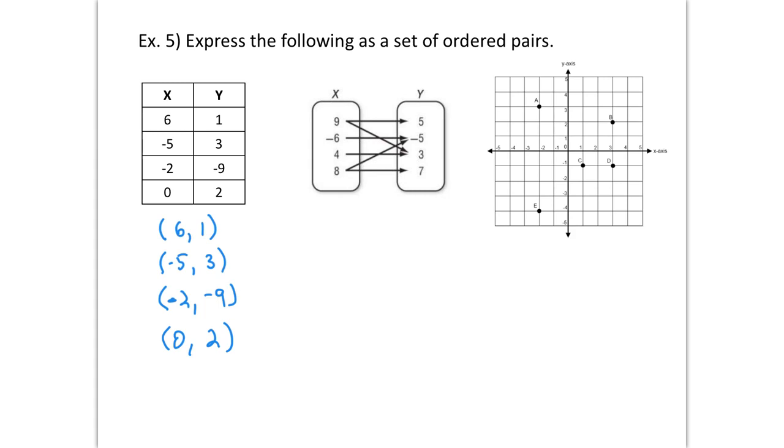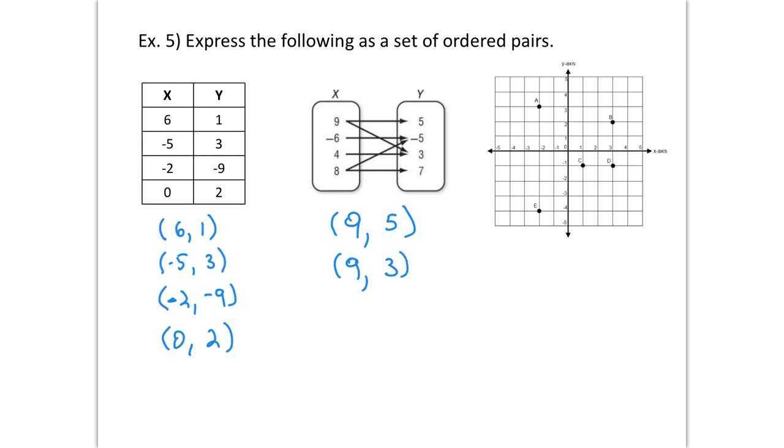So since you have 2 arrows, you have 2 9s in that ordered pair. So the way you write down your ordered pair, I'm going to go with the first one. The first number is 9. So I put 9 here, comma, and the first arrow I'm going to use is the 5. So 9 goes to the 5. So I put 9, comma, 5. Now the second one is going to have a 9 again for the x value because it has a second arrow, and the 9 goes to the 3. So my second point will be 9, 3.